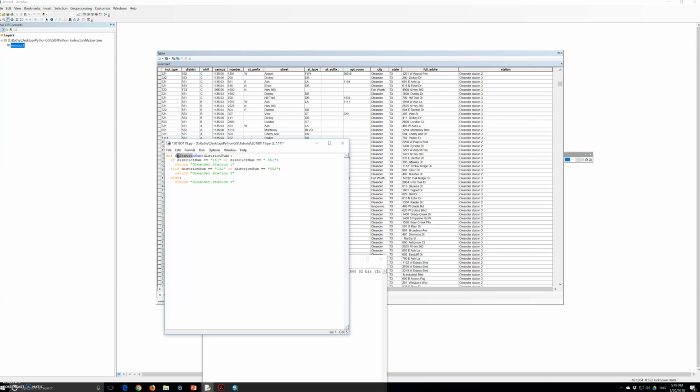In both the field calculator and label expression dialog boxes, we are required to manage the indent levels. Because of this, it is good practice to test your code in an IDLE first for syntax and indentation before placing it in the field calculator.